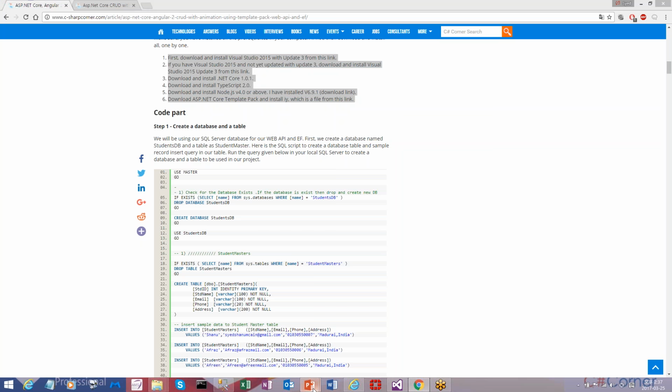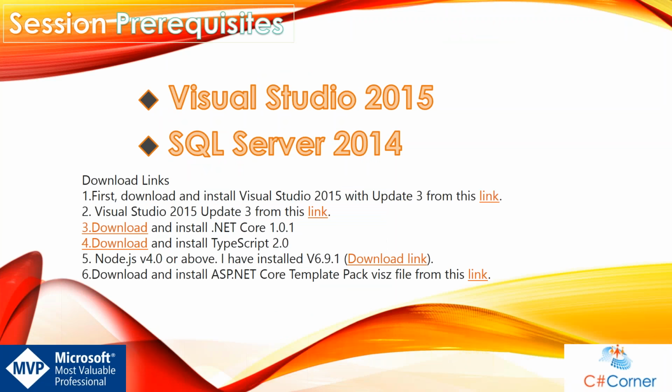We will go step by step. I assume you understand how to download and install the prerequisites. It is simple. I have provided the download link, and you can directly download from there and install it on your computer.